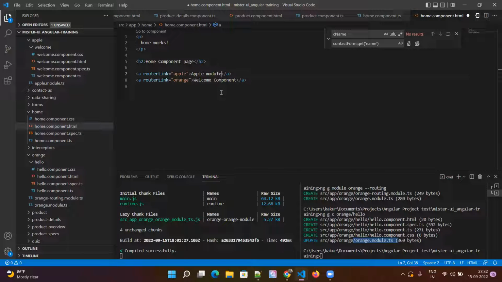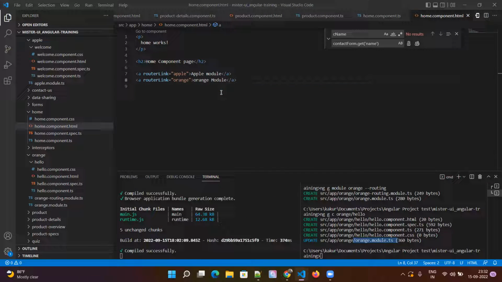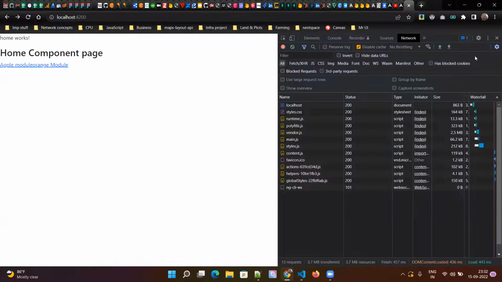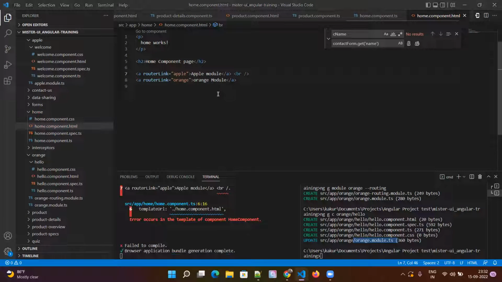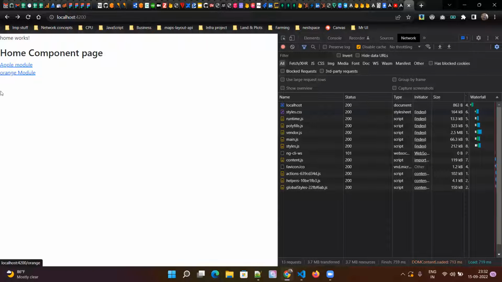Apple module, orange module. Now it is showing two links side by side. Let me just add some break statement here. Okay, now we have two modules.